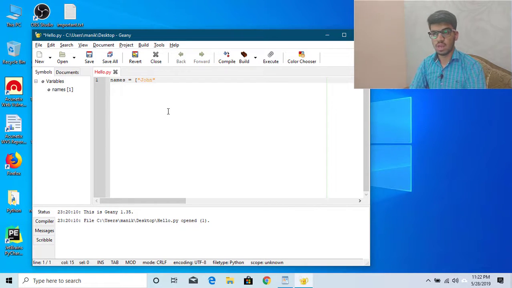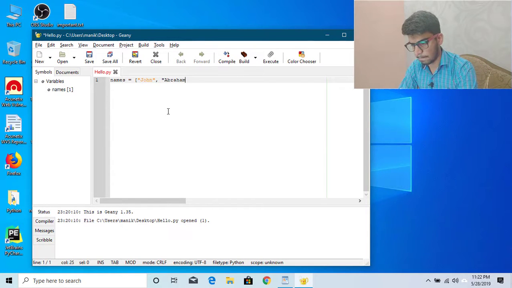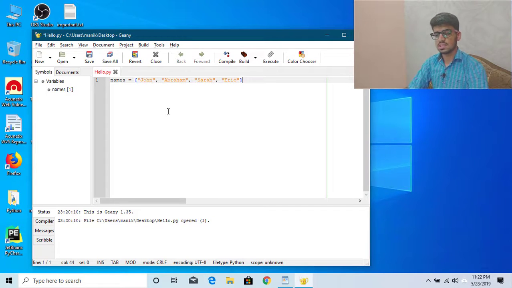and now I have to add a second item. I just add a comma, which separates the first item from the second item. Let's say Abraham, now Sarah, and now let's say Eric, with a C. So this is a list with the variable name names, with 4 items in it, and those items are names of people: John, Abraham, Sarah, and Eric.